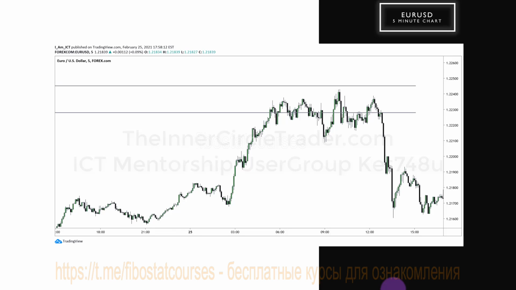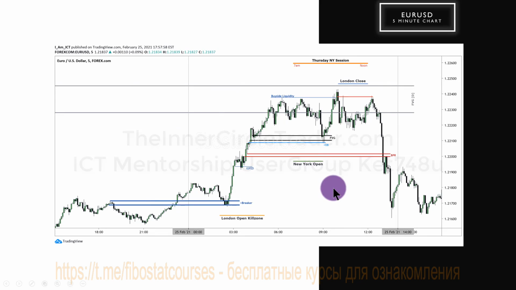Okay. So this is the discount level of the fair value gap on the daily, and this is the premium level of the fair value gap on the daily chart of euro dollar. And this whole chart is a 5-minute chart. So we're going to add the annotations now. So here's midnight in New York. We had a breaker here. So we have a low, a high, and a lower low. You see that? Extend that out in time. Hits it beautifully in London. Also, optimal trade entry, right in here to here.